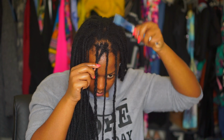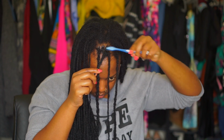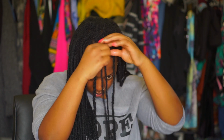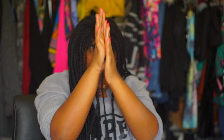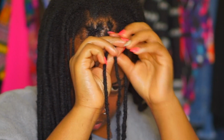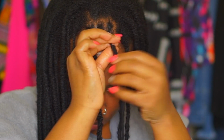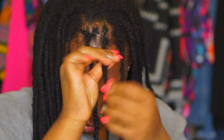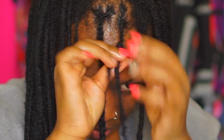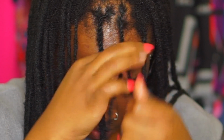So since I'm doing 2-strand twists, I am just going to have 2 locks and I'm going to be using those 2 locks to do the twist, and you're going to twist the 2 sections of locks together and go left over right until the end of the section is reached. So left over right, and you just continually do that until the end of the lock.